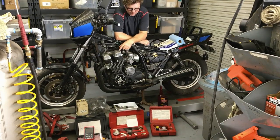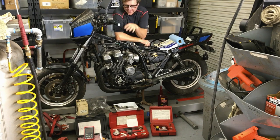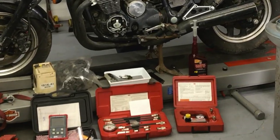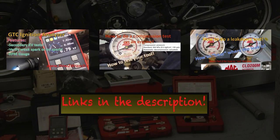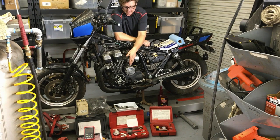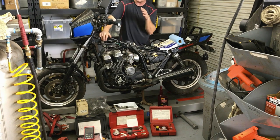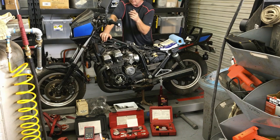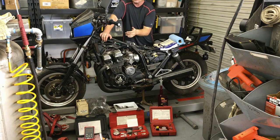Some of the tools on the floor there are my favorite go-tos when you decide you're going to bring something back to life and you don't have any idea where it's at — this thing's been sitting 20 years. From a spark tester to a compression tester and leak down tester. A lot of people will jump into doing compression testing, and that's a bad idea on something you don't know anything about, because the motor can be stuck. The moment you try to hit that starter, if those rings are stuck to the cylinder, you could break a ring or cause something worse.